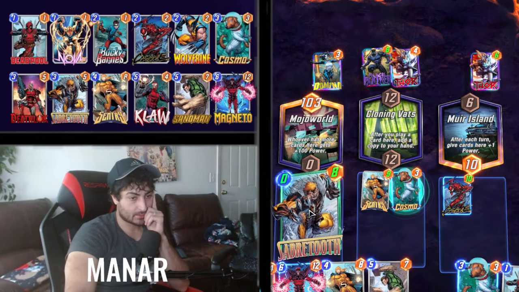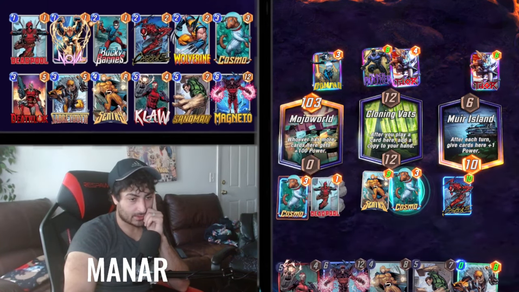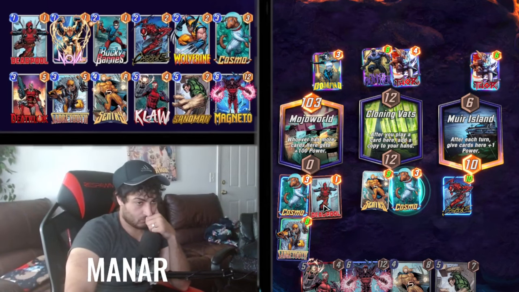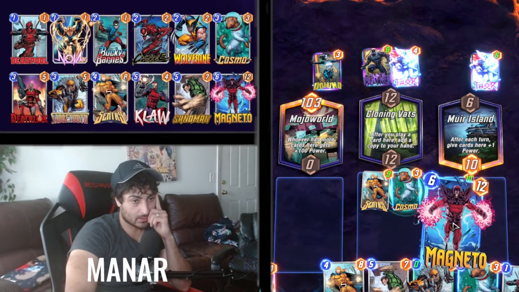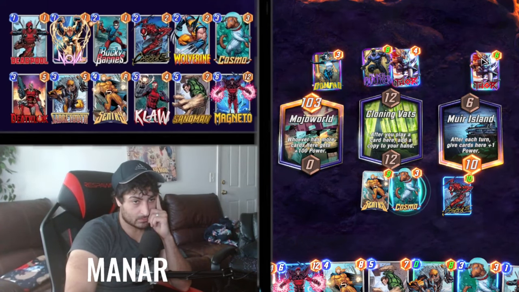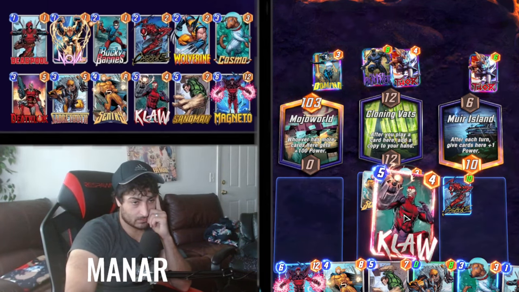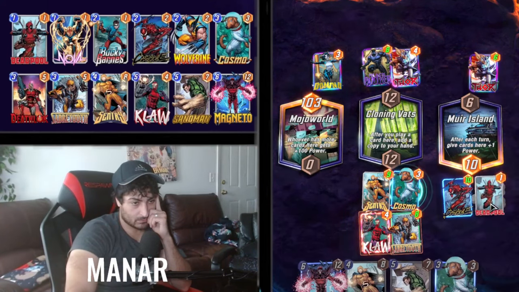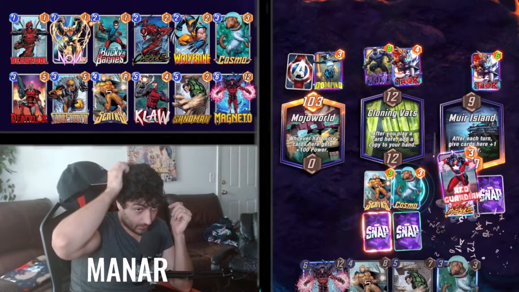Okay, now we can play a bunch of cards. I could play three cards here, kind of guarantee winning this. Or I can just guarantee winning this. How do I do that? I think we win 100% here.